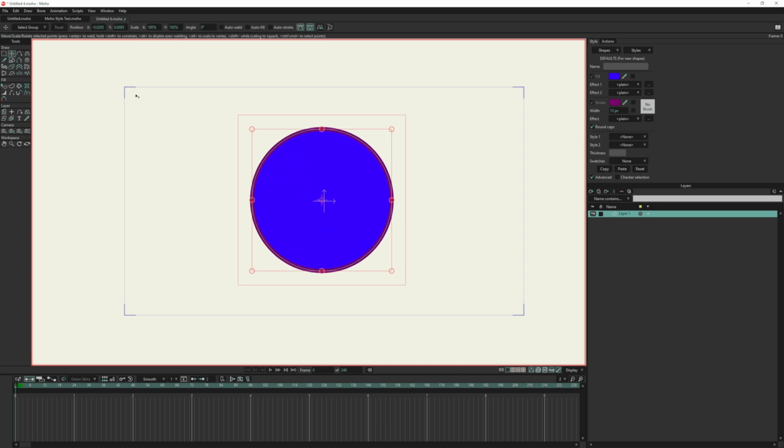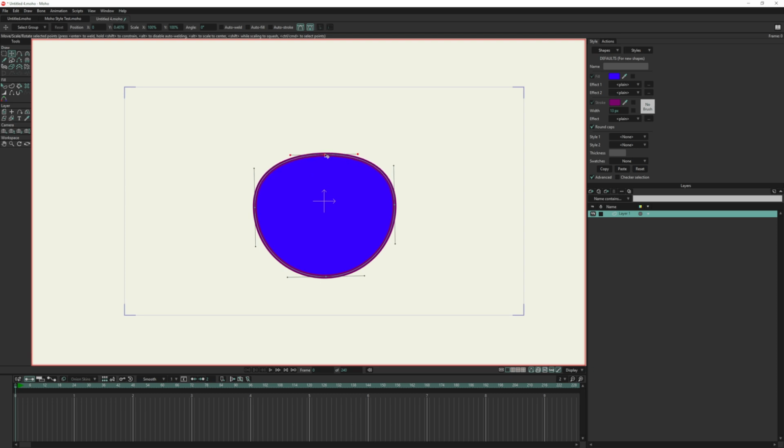Now the first thing I found confusing is the transform tool. If I click on that, I can move this around. I can, you know, drag the points around and make changes to those. But with the transform tool, I can't change any of the colors. So to do that, you need to click on the select shape tool, which is also Q if you want the shortcut. So I'm gonna click on that and you can see that's selected.